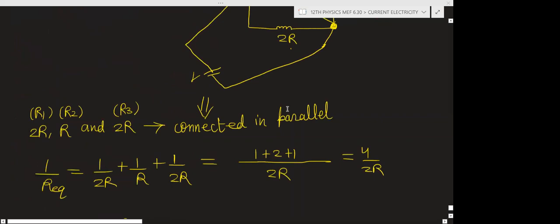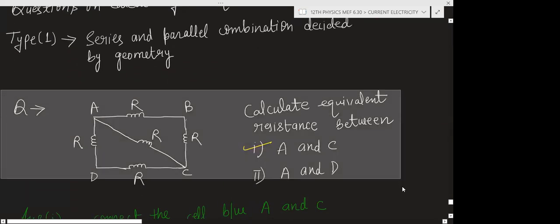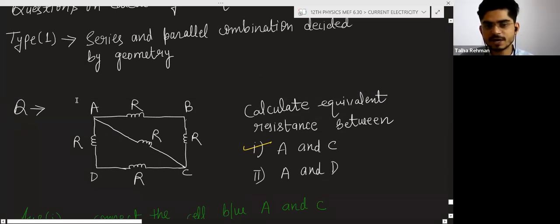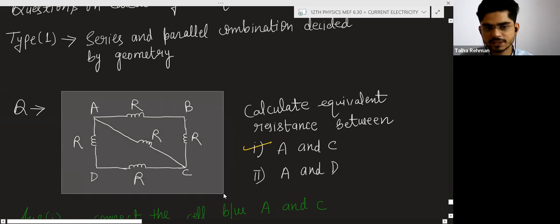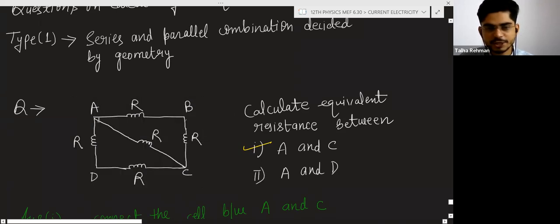Okay, no problem. So see here, Matthew, I am just solving this question. Second part of this question. We have solved the first part. Let's see what is the second part. This is the network. See the network first. And we have to find the equivalent resistance between this point A and point D.